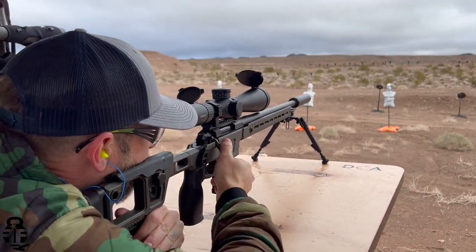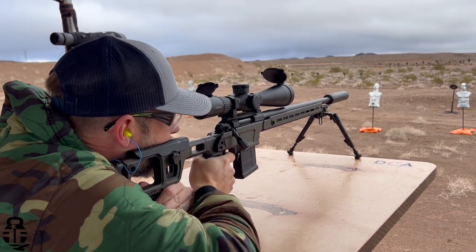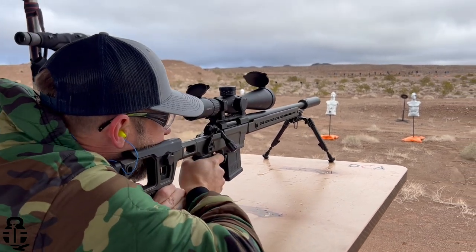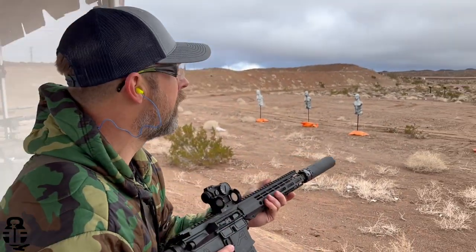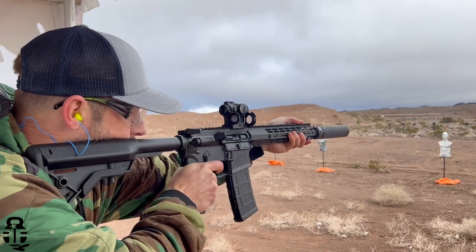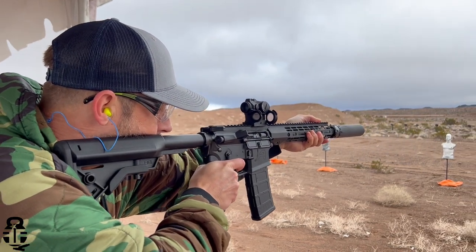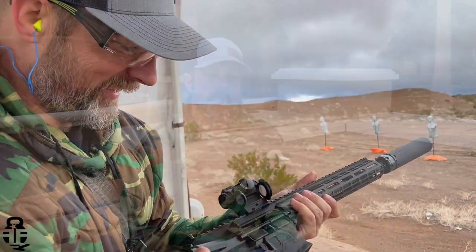First and foremost, Aero Precision was showing off their Lahar 30 — I think that's how you pronounce it. They have two different sizes: small bore and large bore. I was able to shoot both in 6.5 and 5.56, and I was thoroughly impressed with it — with full-powered ammunition, M193, and I believe 143 grain Hornady BLD match ammo. The sound suppression on both of those was really, really good. I was surprised and really happy that they brought that out to let us try it out.